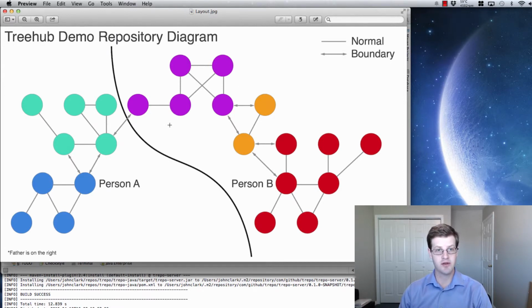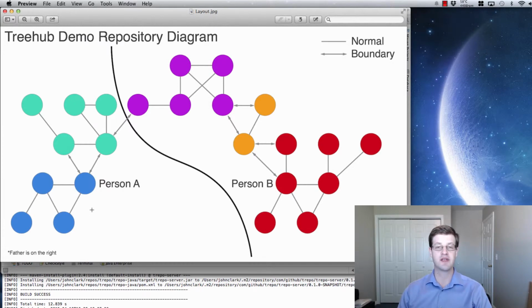I'll probably just limit it to this. And then if person B comes in and makes a change here, I'm gesturing with my hands again, person A will get a notification that there's a change and apply it to his copy of the repository as well to keep them in sync, or not, depending on what happens. That's the direction I'm headed with that. But before we do that, we've got to get this cross-repository traversal thing going.